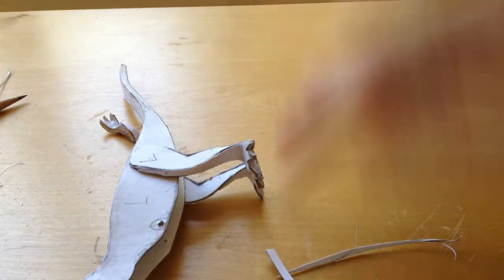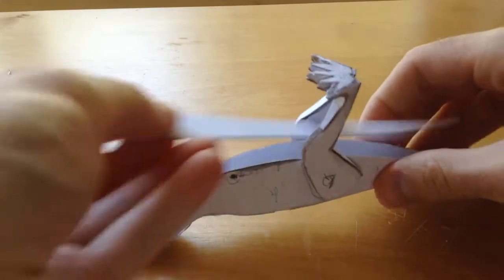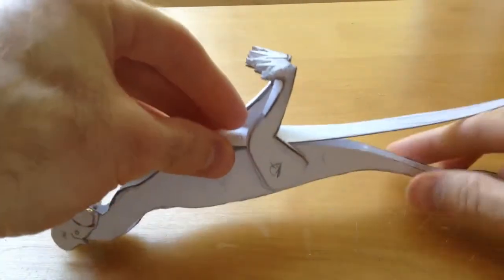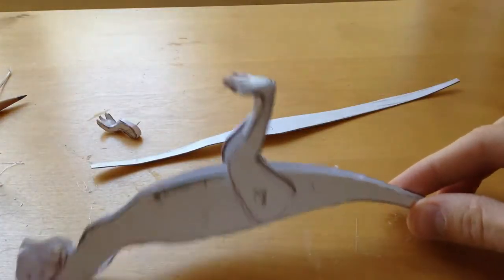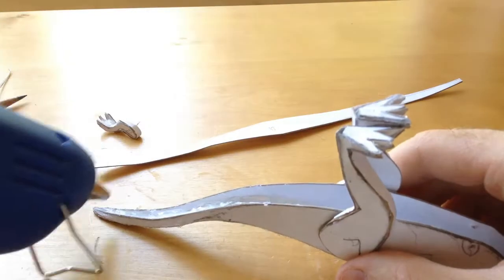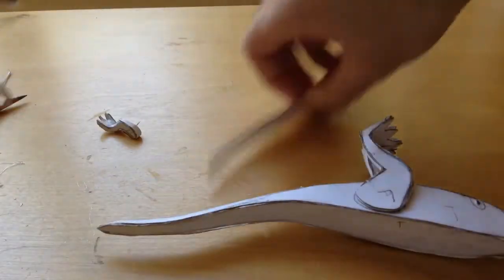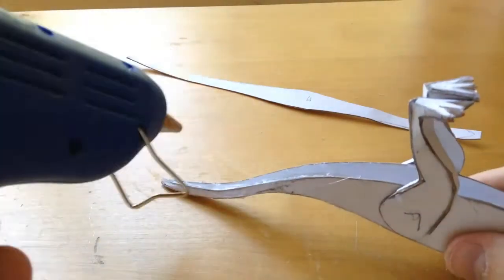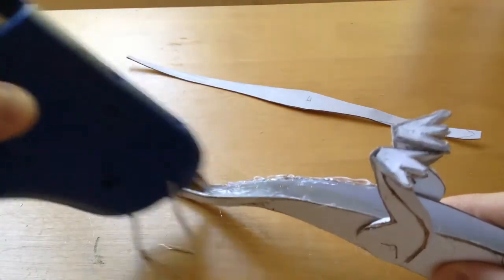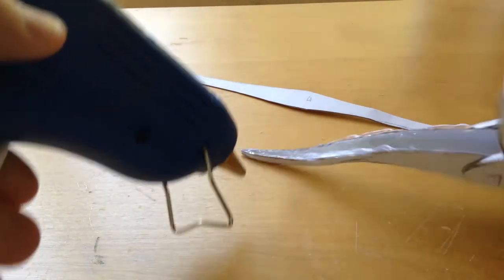Okay, that's good. Now we can glue it down. So here's what we're going to do. We're going to put it down like so. And what we're going to do here is take our hot glue and pour the hot glue down like this along the edges here, along the edges in here, and we're going to fold this right on down. So let's do this as quickly as possible. Just put the hot glue right on the edge, fill the tail up. That's also important. We're going to make that tail nice and stiff.